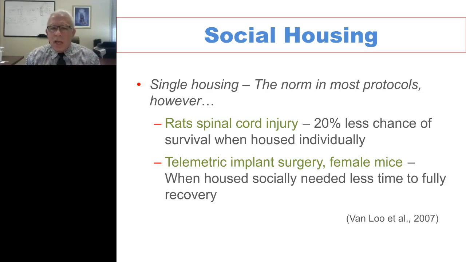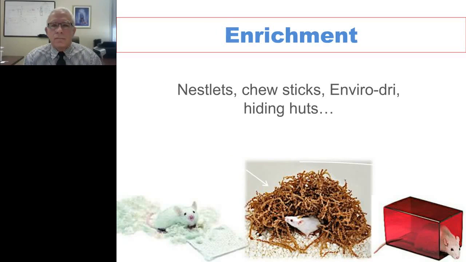So I want to challenge this whole concept that if I put my mice together or my rats together, they're going to be picking each other's wounds. I think we veterinarians, at oversight committees and IACUC, have been too soft in this. Mice and rats are social animals, as are other species as well. I think we need to reconsider this whole issue about individual housing post-op.